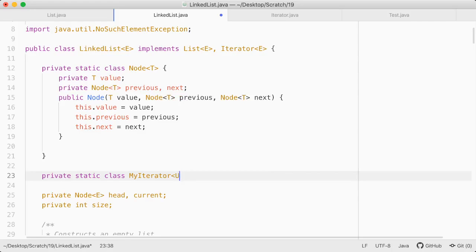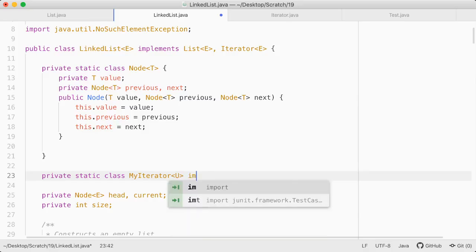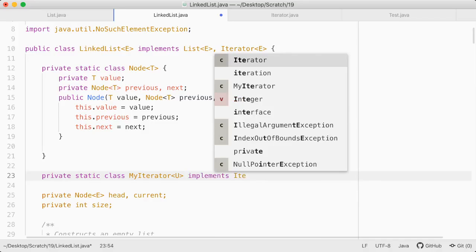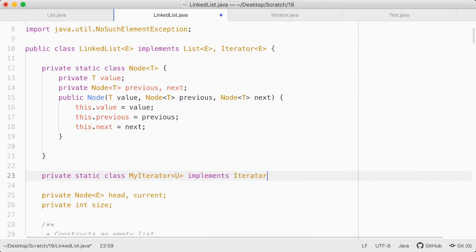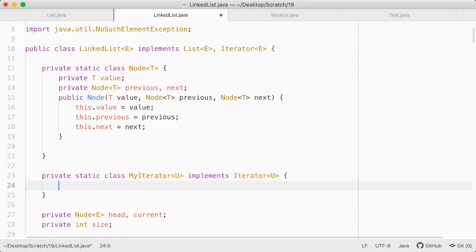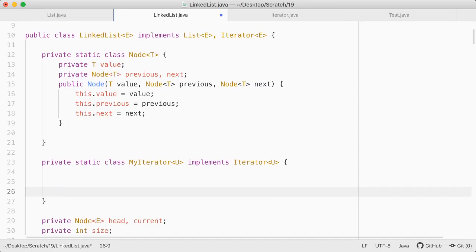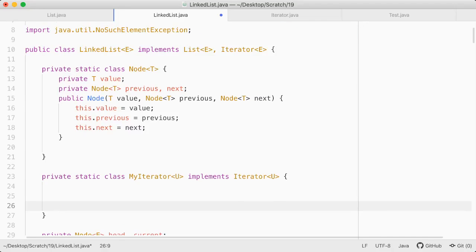If we want to avoid confusion, let's say that the type is U, implements iterator for these things of type U. So it's no longer the case that the list is responsible for implementing the iterator.